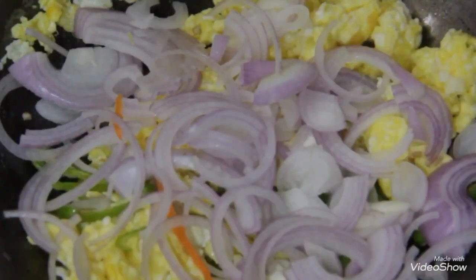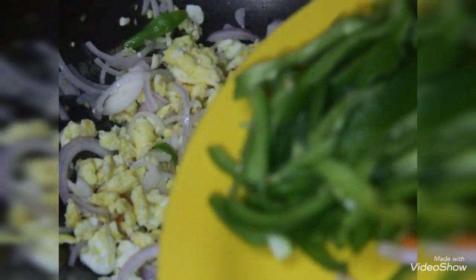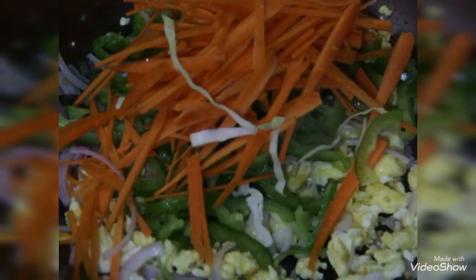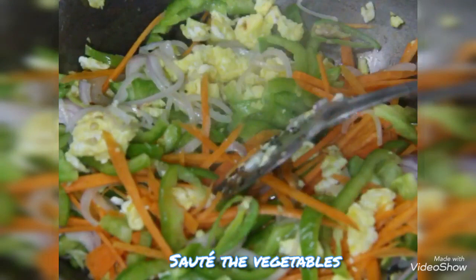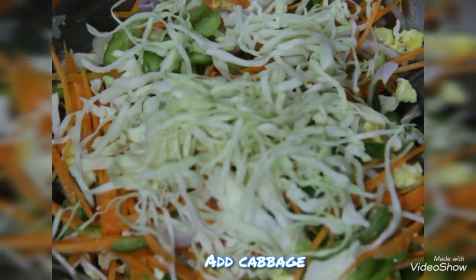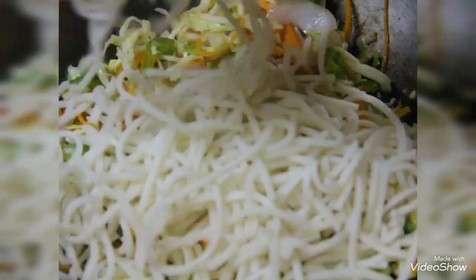After that add some onions. Now green bell pepper, also known as capsicum, and some carrot also. Once the vegetable cooks, add some cabbage on it and mix together and cook it well. Now we are going to add noodles.